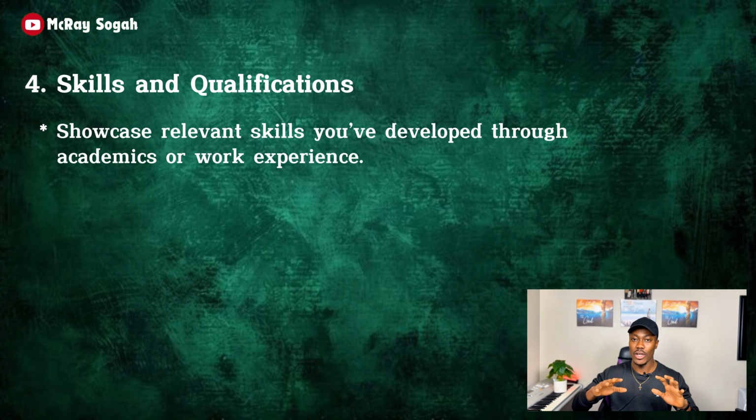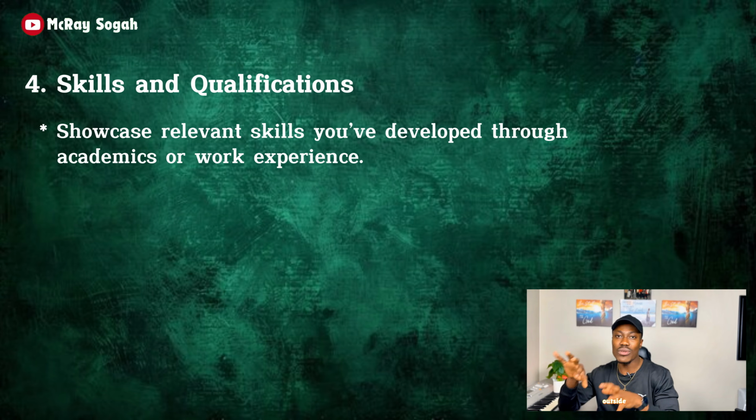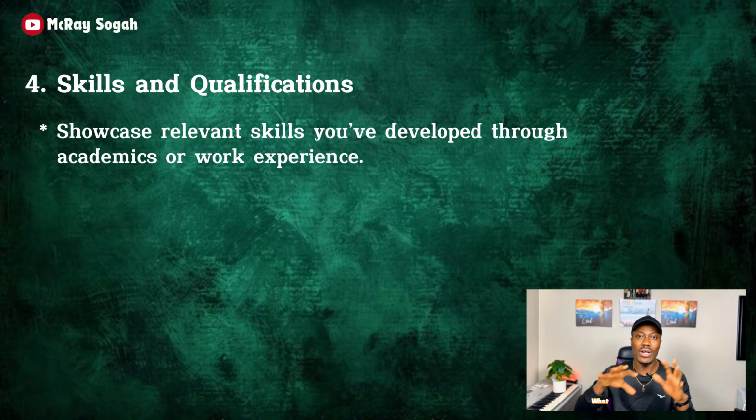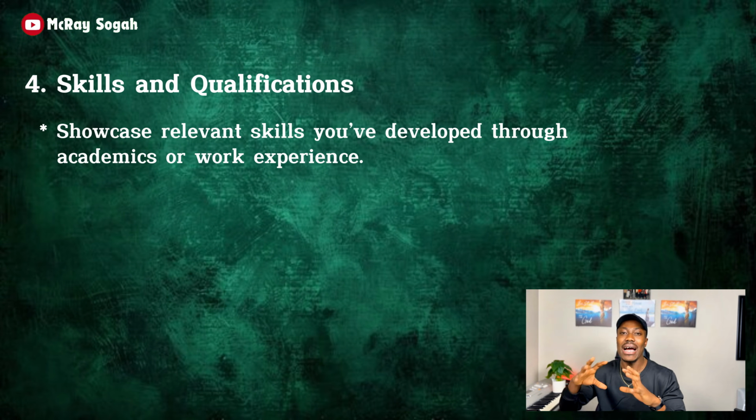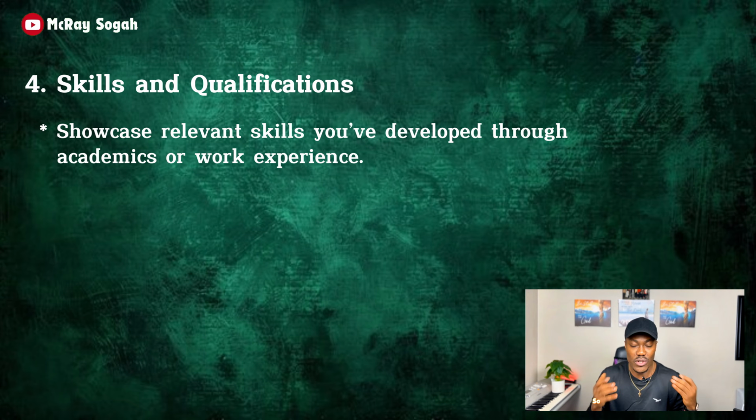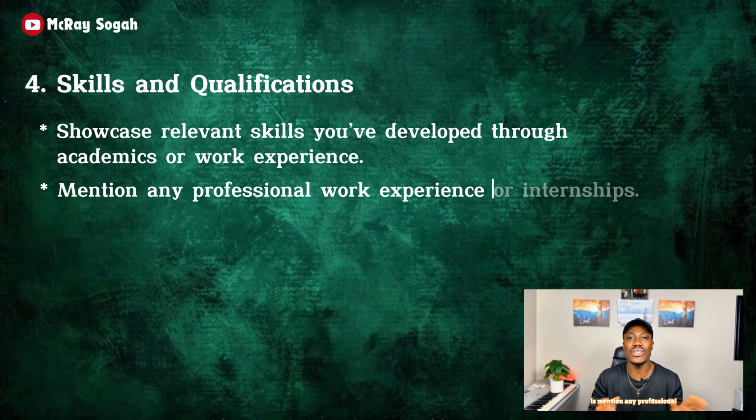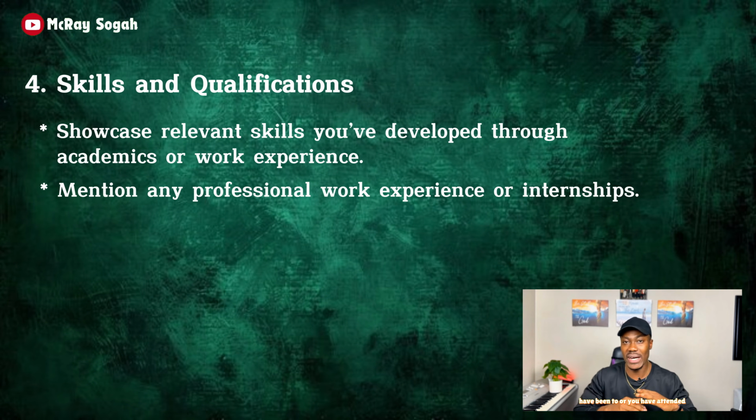This is what you possess outside the classroom. What are you capable of doing outside the classroom? People want to see those qualifications from you also. So make sure that you have something in there, okay? The second thing for you to consider is to mention any professional work, experience, or internship that you have been to or attended.